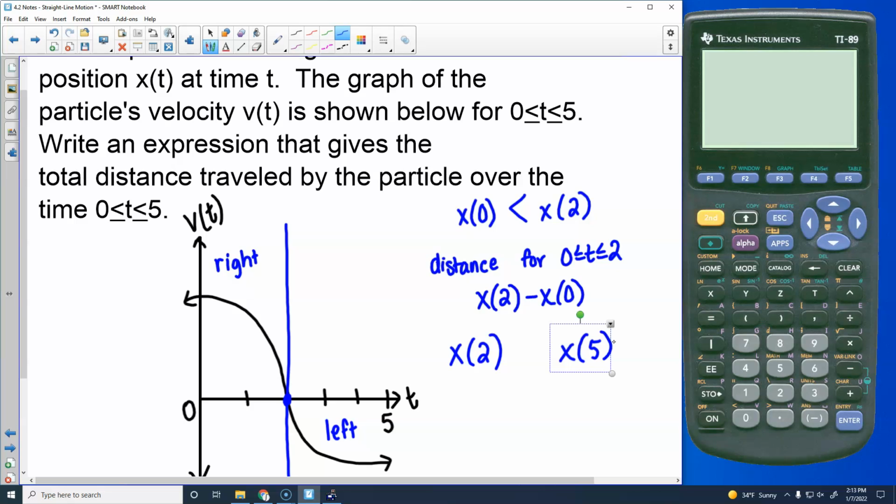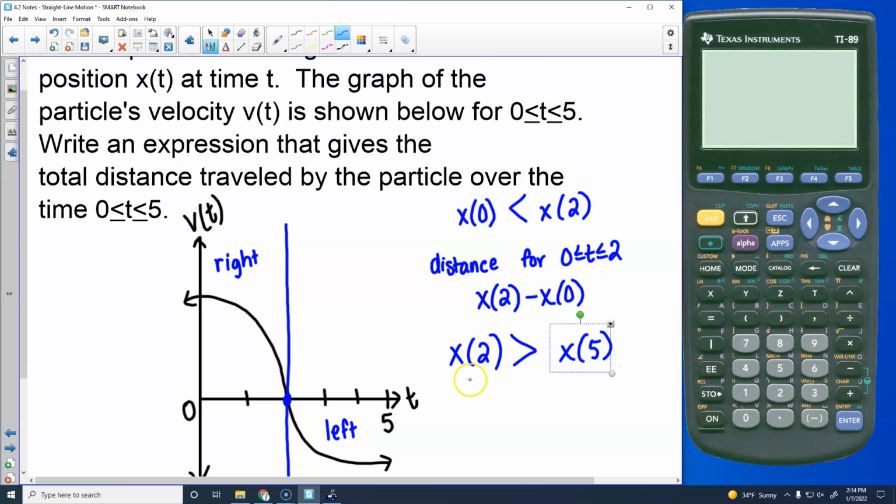Is this the number line for this graph? It's an example of what it could possibly be for this graph. These numbers may not be right, but it's what it could possibly be. How would it work out? Is it distance? We are not finding the exact distance because they didn't give us the equation. But we would take the absolute value of the distance. So right here, we know x of 2 is greater than x of 5. X of 2 has a bigger value than x of 5.